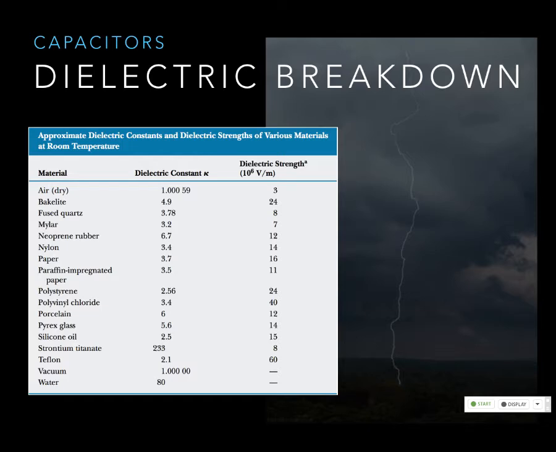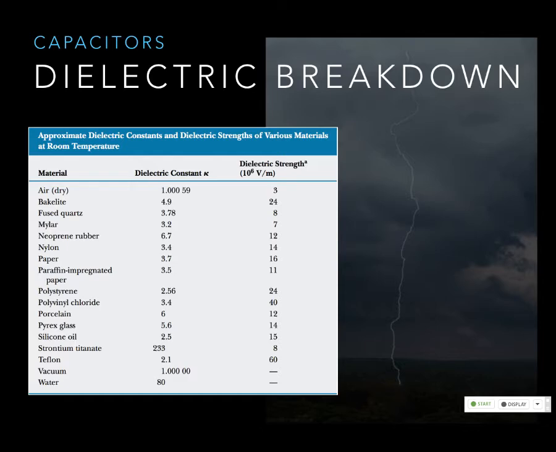Yes? So when you get to the breakdown, is it like the overload point? Because the electrons are jumping? Yeah, dielectric breakdown is the point at which electrons will jump across a space. I don't know what you mean by overload. Like, you can't get any closer than that point because the electrons are jumping. It means as soon as you reach this electric field, electrons will jump no matter what the distance, no matter what else is going on. If you have a bigger field than that, it's just easier for them to jump. But if you have a smaller field than that, then they're stuck on their individual things.